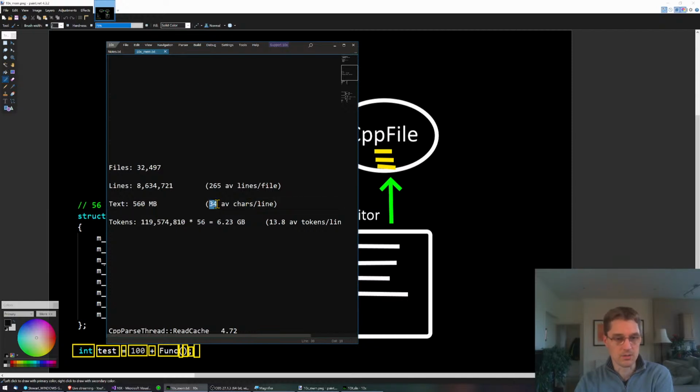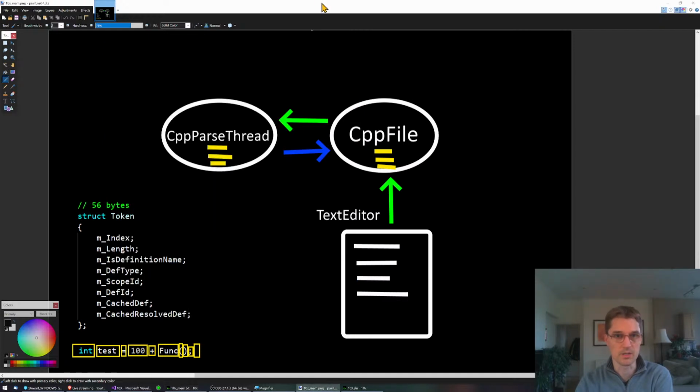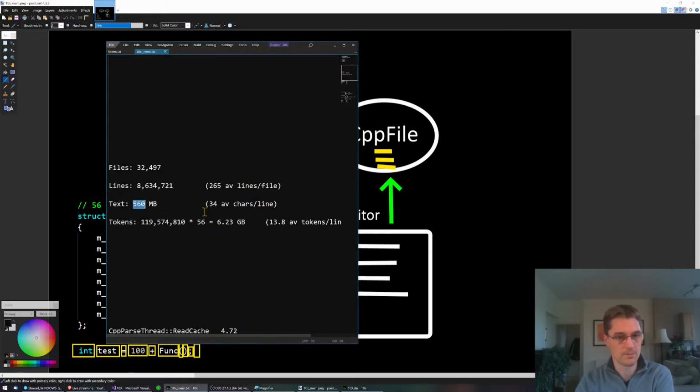And again, that seems reasonable. So to store all of the just text data alone takes half a gig. And as I said, I'm storing it at least twice in the parser. The text editor is only storing it for files that are open, so that doesn't really count. But all of the parser data is stored in its entirety twice. So that's still already over a gig just for all the text.